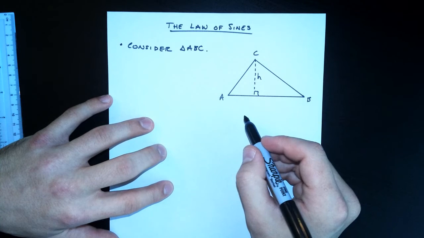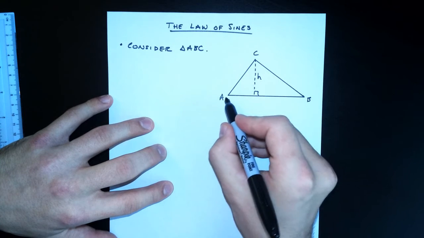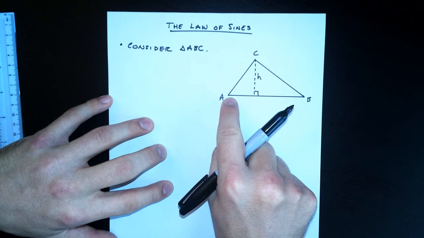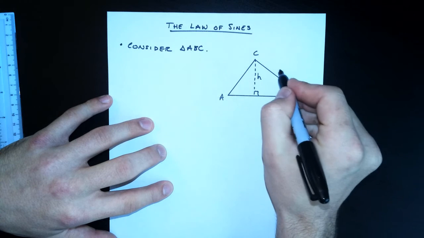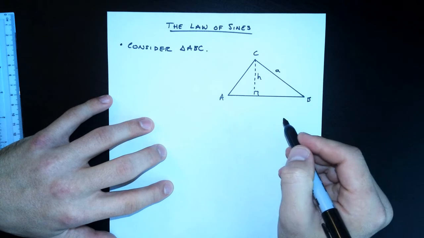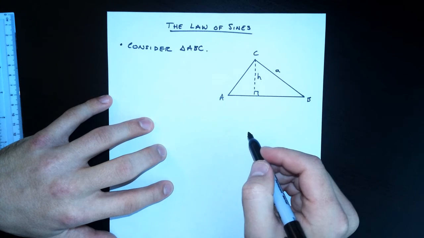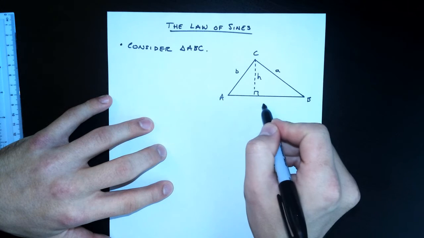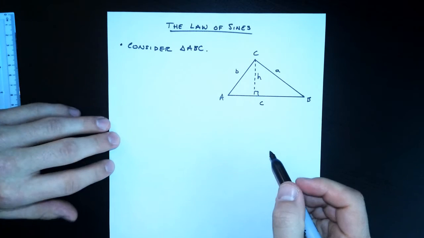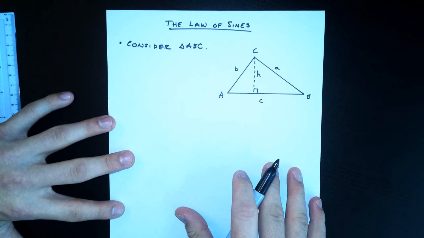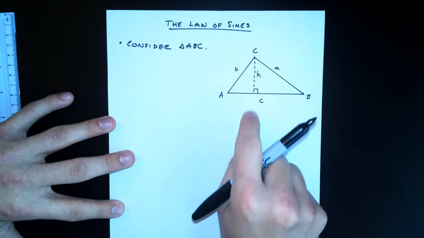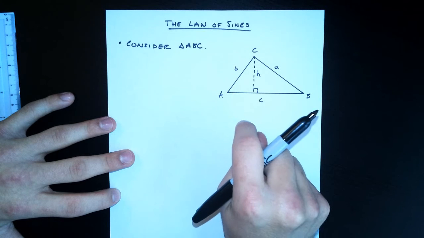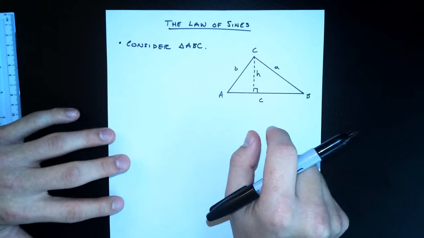For my other side lengths here, pretty common notation is to use a capital letter to represent the angle, and then for the side length across from that, we use the lowercase letter so we get them to match. So B, lowercase b, and then here we'll say that's C. Okay, so now I have a right triangle to work with. I got two of them. This is the law of sines, so why don't we start with that?